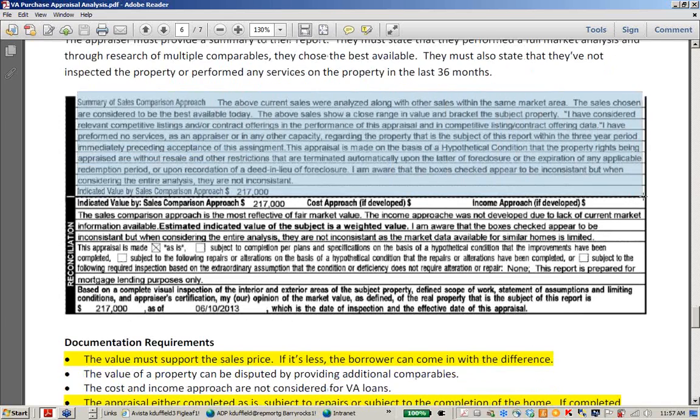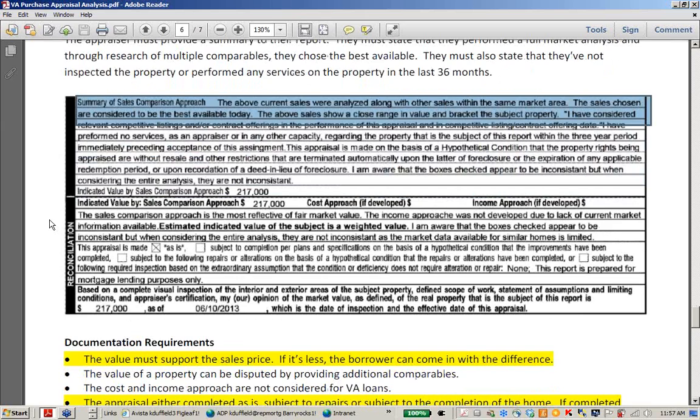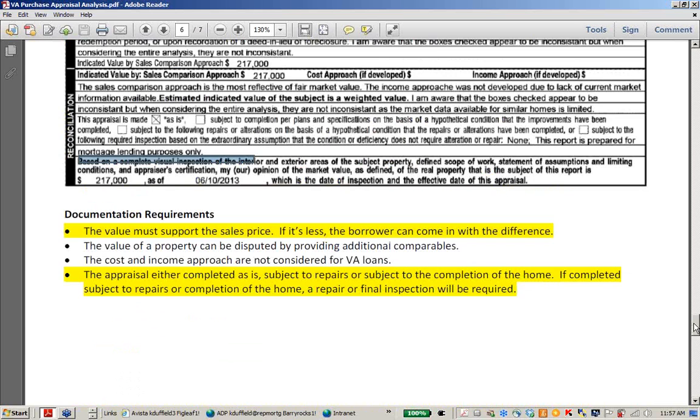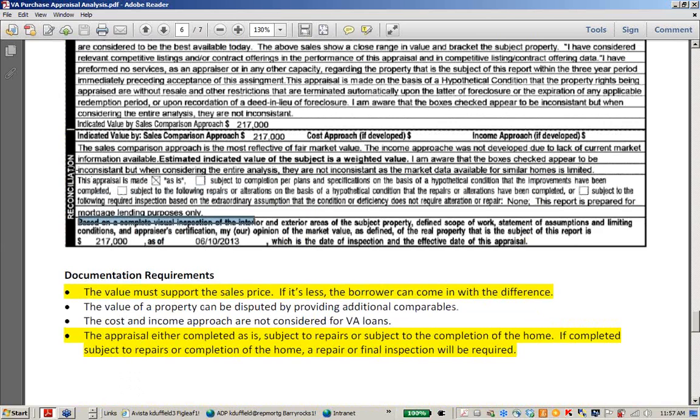You definitely want to make sure you're reading the notes, and then definitely want to come down here and make sure that your value is going to work for the transaction, and that your appraisal is as is, or subject to completion per plans and specs, or subject to repairs. Okay.